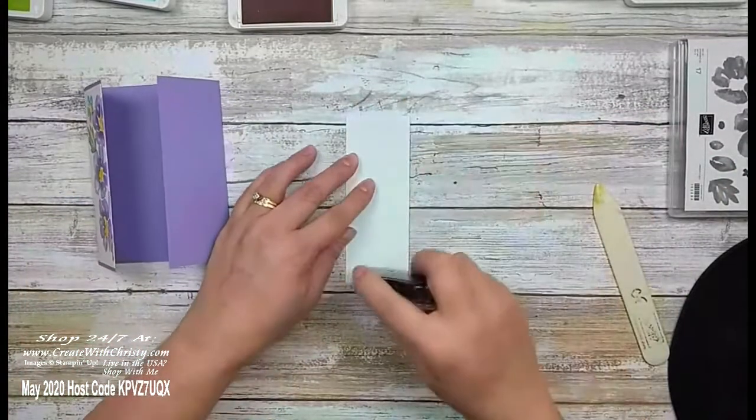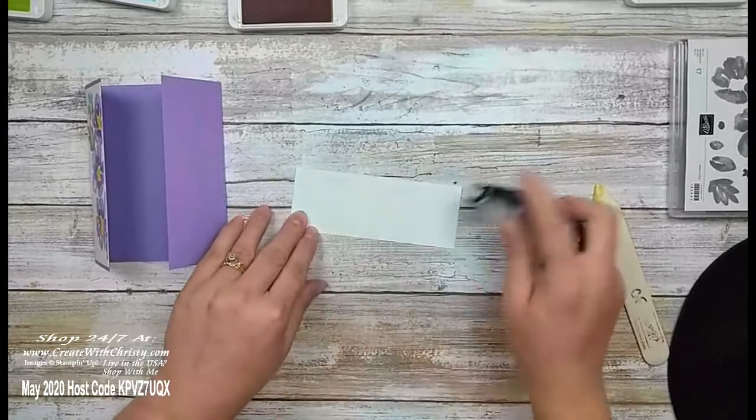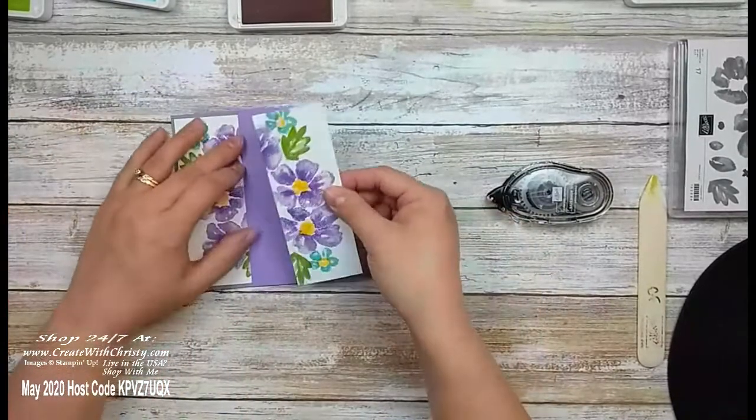Put some snail on this. And the snail is retiring, by the way. I can't remember the name of the new one. Something seal. I'll have to look that up again.